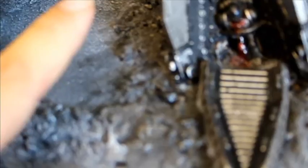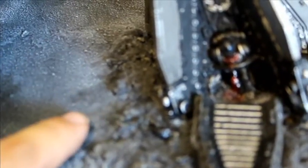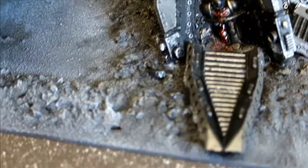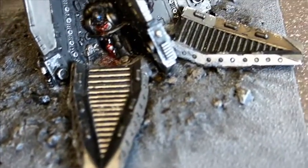And then I used a very watered down brown ink, or is it Devlan Mud ink, to basically just do small blemishes on the floor. So you can see obviously this one, that one there, a couple around here, and a couple around the front. But obviously around the drop pod I used my black ink, not black ink, armour wash, sorry, almost straight from the pot, and then I mixed a little bit of black ink with it just to go around the closest bit of the drop pod, so it's got a little bit of scorched earth around it, obviously where it's hit and burnt and things like that.